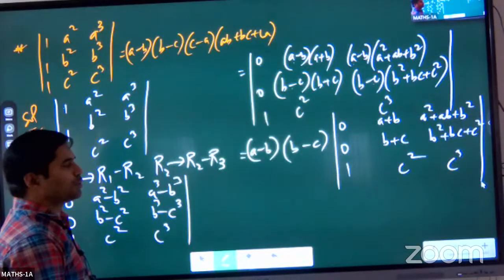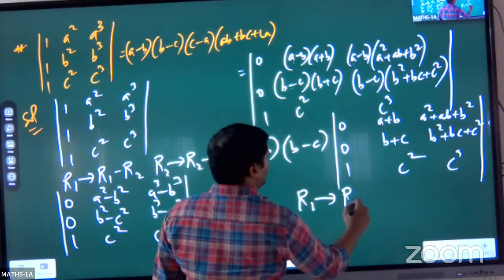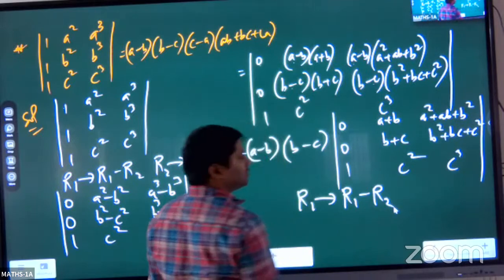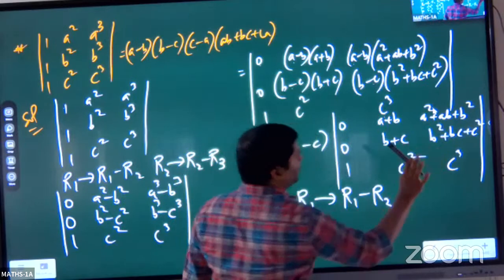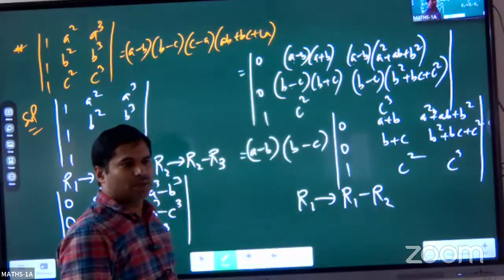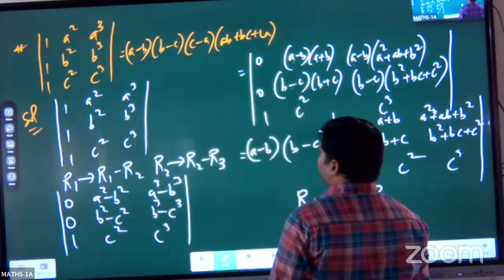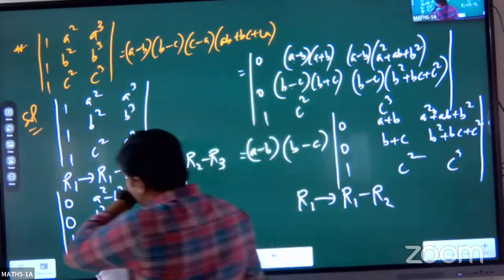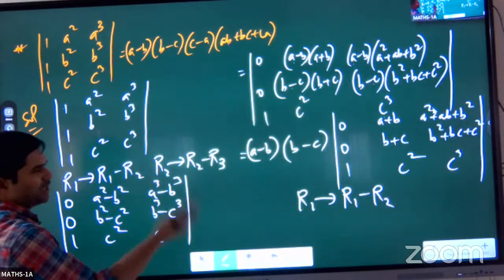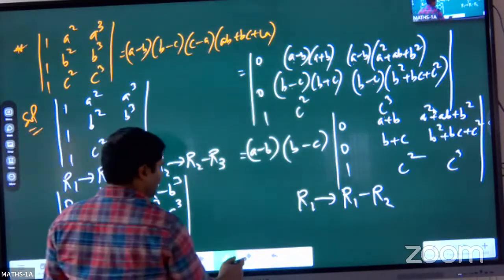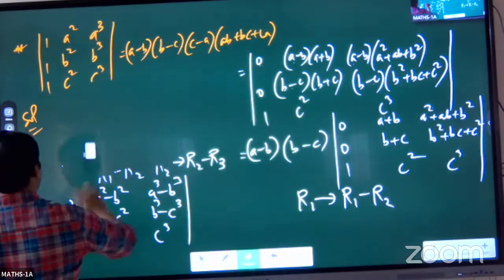Now one more operation is very important here. That is R1 tends to R1 minus R2. Means 0 minus 0, this minus this, this minus this. You be careful. Once you do this one, rest everything will be easy. Okay. So once again, anyway, it's a video only, no? I'm going to erase this part because next board carrying is difficult, right? So let us erase this part. Let us continue by seeing the same board.